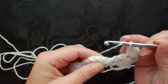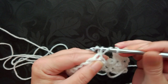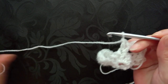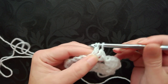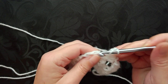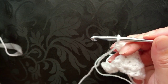Now I'm going to yarn over, hold my yarn there, and we're skipping all of these because we're going to work straight into the middle of the next fan or shell, and still working the 5 double or the 5 treble crochet stitches. So that's 1, 2, 3, 4, and 5. My yarn wants to tangle up today. I don't know why. It's in one of those moods.